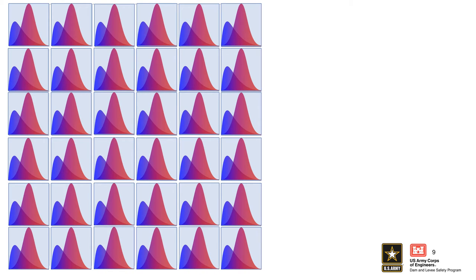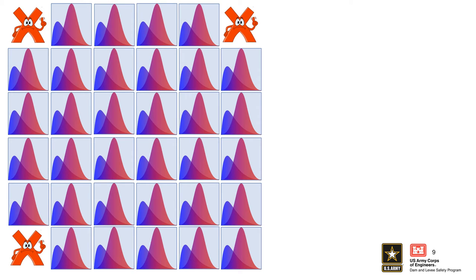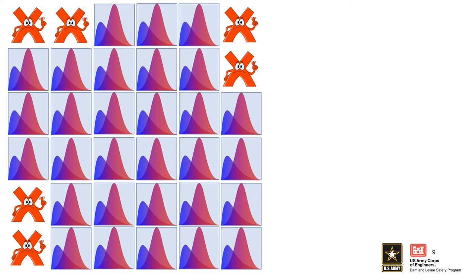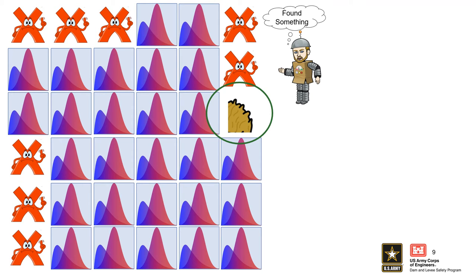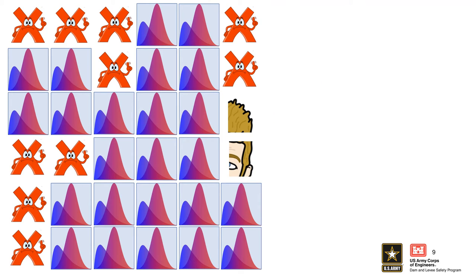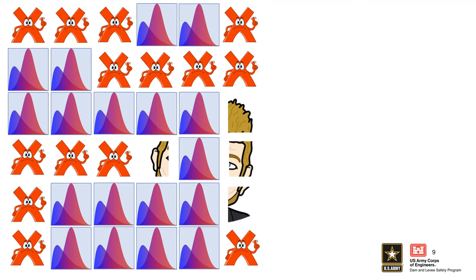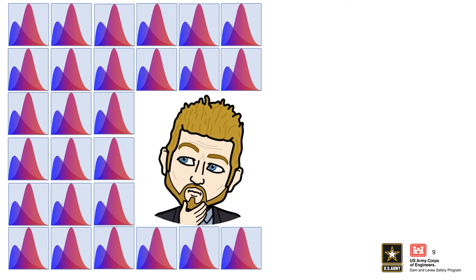Let's use an example of a children's matching game, but this time instead of finding pairs, let's find a hidden image. Or as in Bayesian analysis, let's find a posterior parameter distribution. This time, let's take advantage of differential evolution MCMC and run with three chains. Each chain will initially walk in a random direction independent of each other, i.e. selecting a parameter from the default uniform prior distribution. They each walk together in their separate direction, checking the fitness, which in this case indicates whether it's an X or part of the image, until something more fit or more likely than an X is found. Each chain informs the other, and they start to walk in the same direction of the image until the entire image is revealed. In other words, they will each converge towards the true posterior distribution.